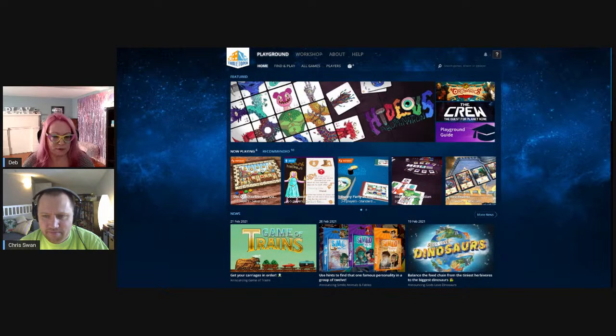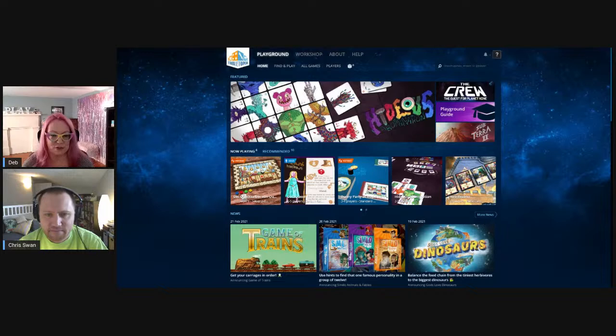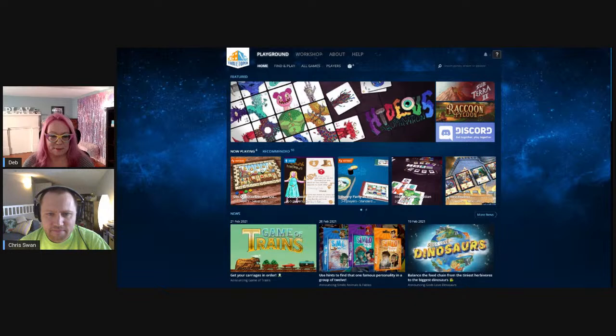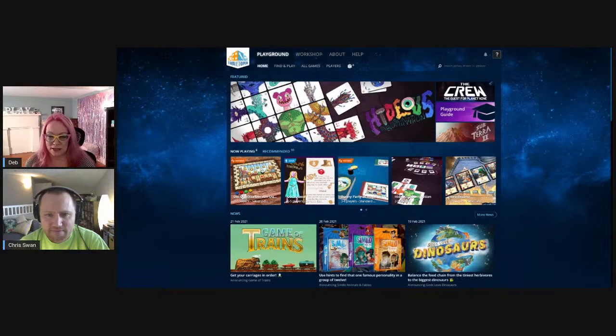The way that Tabletopia is architected, the way that it was created, it doesn't require as many resources. So you could play on a lighter weight laptop, but you can basically play on anything with a browser, which I like, and it doesn't take too long to load. The other thing that a lot of people like about Tabletopia, because we are gamers and we like to save our money to buy board games, is that it is free. There's a lot of games on here that are free.